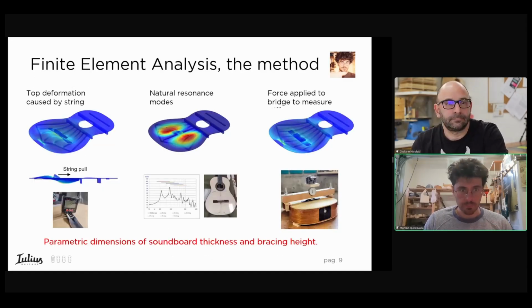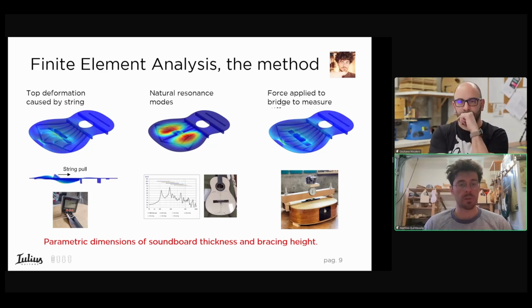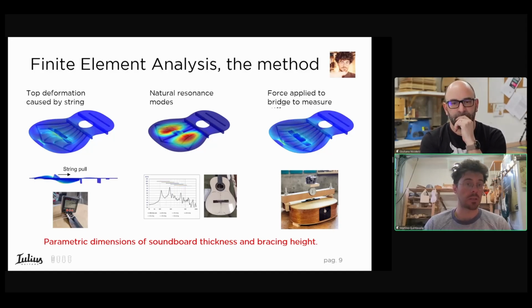Okay. Finite element analysis is very interesting because it allows us to make this simulation and evaluate different things. In the center, you can see that it allows us to see the modes of vibration, which on a real instrument would require measuring a spectrum and making cloudy patterns. Here instead it is very simple and easy. You run the simulation, which takes a few minutes on the computer, but in the end you can see very well all the different modes of vibration.